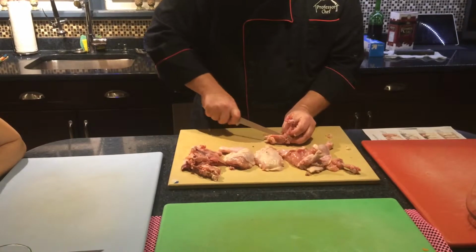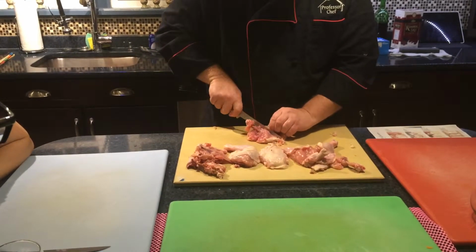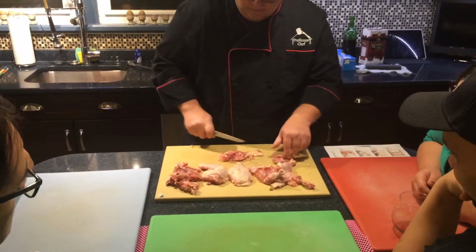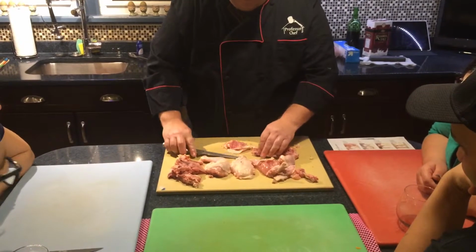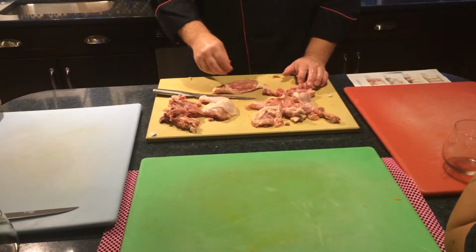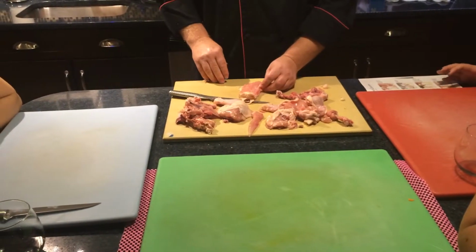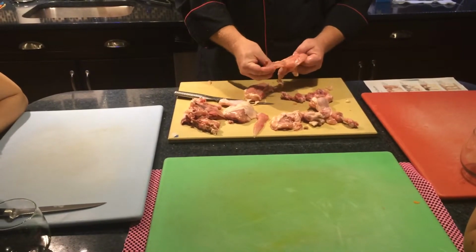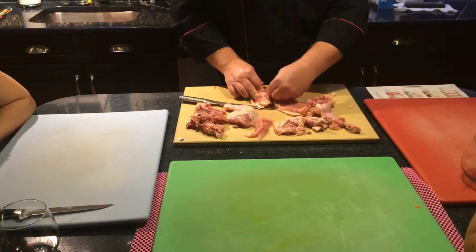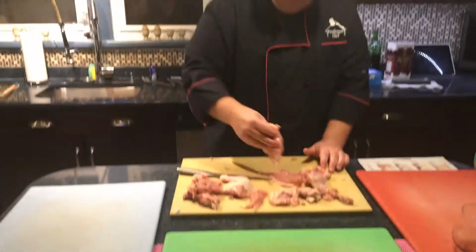There's a little bit of the backbone right there. Trim that out. You have your dark meat. So we have dark meat in the wings. Now on the breast, if you want to take it one step further, right in through here is your tenderloin. Just pull it out. Comes out nice and easy. And that's it. And one thing I did forget, right in here is the wishbone. Just run your finger along the back and you get the wishbone out. And that's it. We've broken down a chicken.